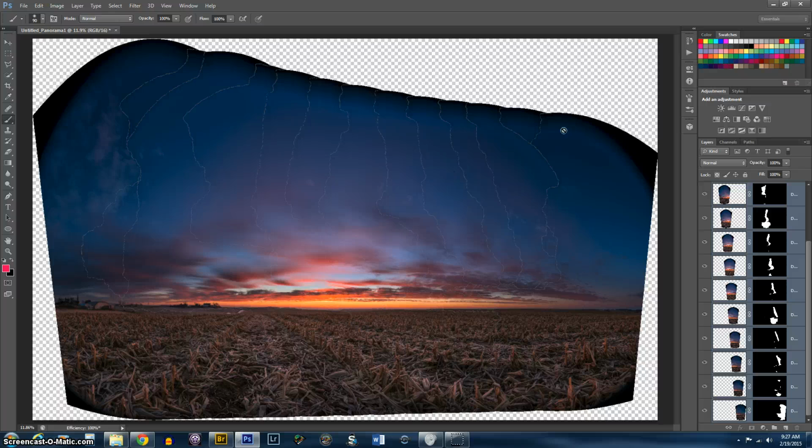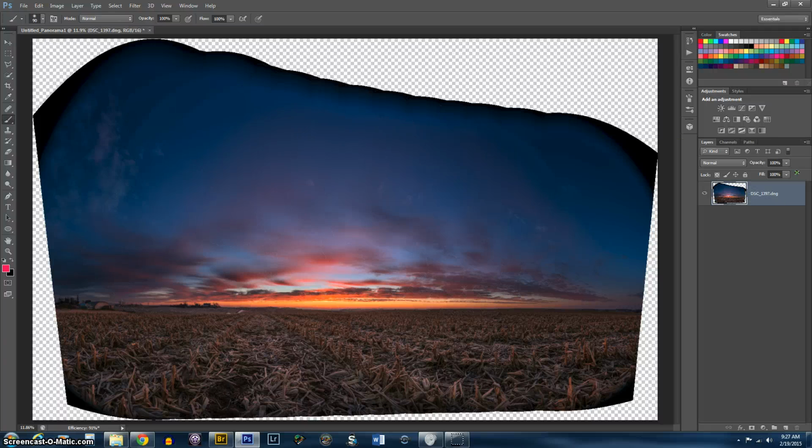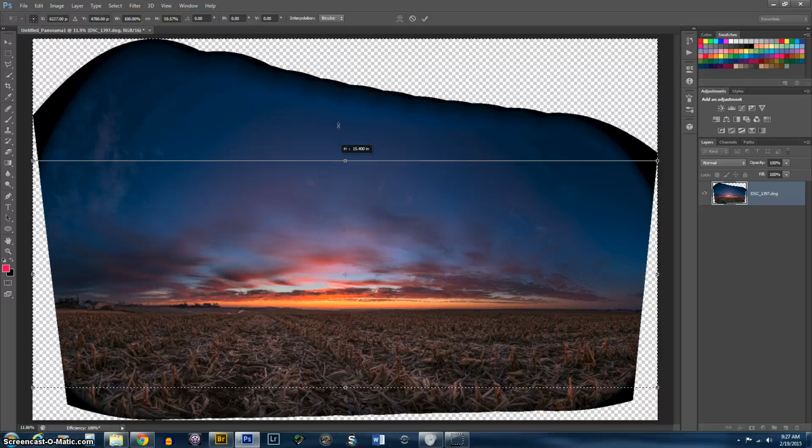Now I'm going to just go ahead and flatten the image by pushing Control, Shift, and E. I'll merge them all together and flatten the image. Now I can go ahead and crop. I choose to use a selection and transform the selection, but you can use the crop tool right here. Just push C on your keyboard to get the crop menu.